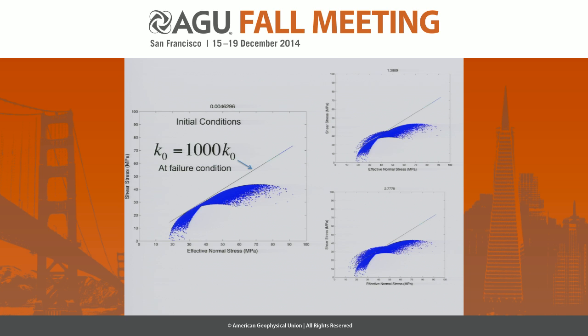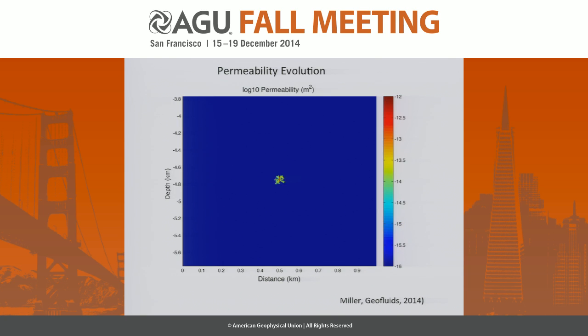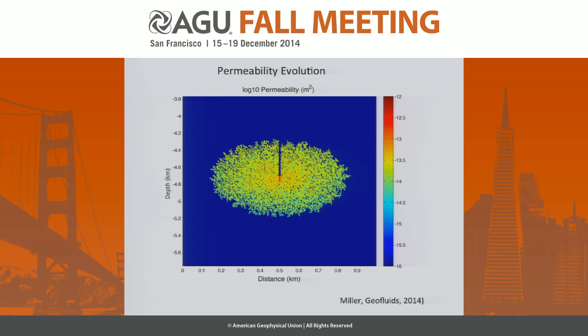And so what happens is that this would be the state of stress within the model. As you pump up fluid pressure, each one of these blue points crosses the failure curve, and when it hits the failure curve, you increase its local permeability by about a factor of 1,000. And we see how far we can get with such a model. So here's the input. It's got an initial permeability distribution because the virtual fault planes are oriented at some angle relative to the regional stress. And you input this pressure time history here at about 4.8 kilometers. And what happens? The permeability field grows in response to the injection of the fluid pressure.